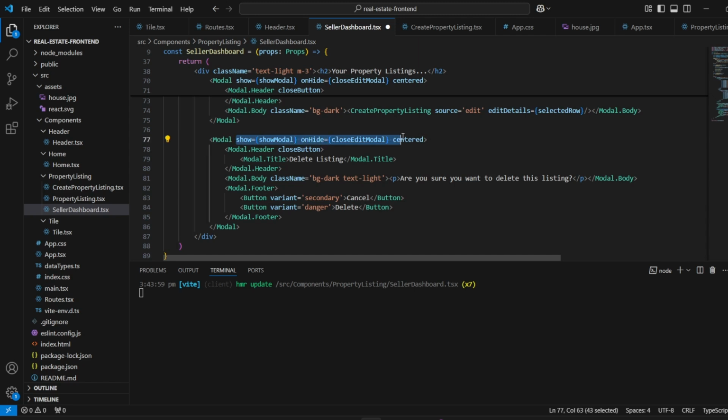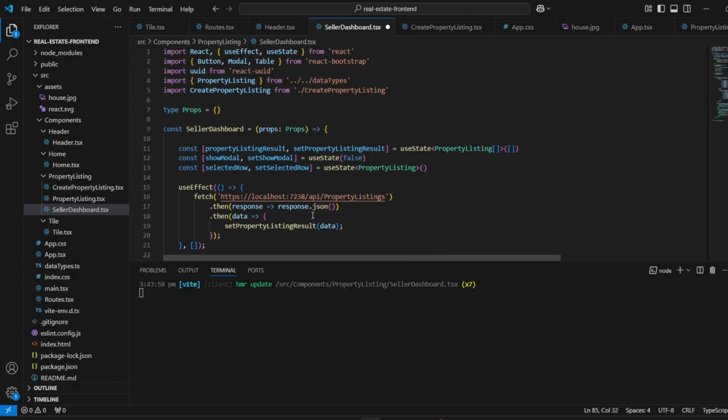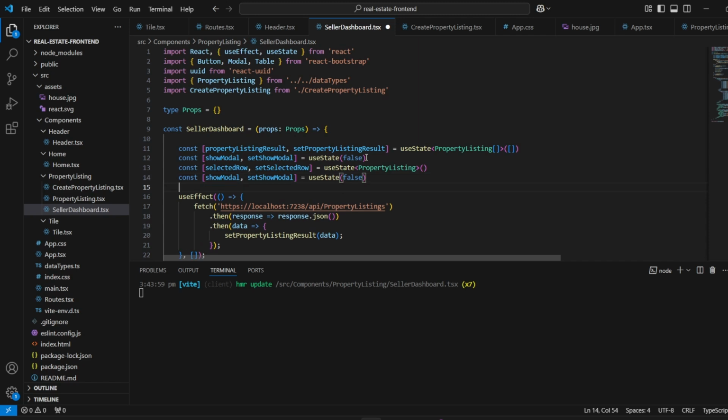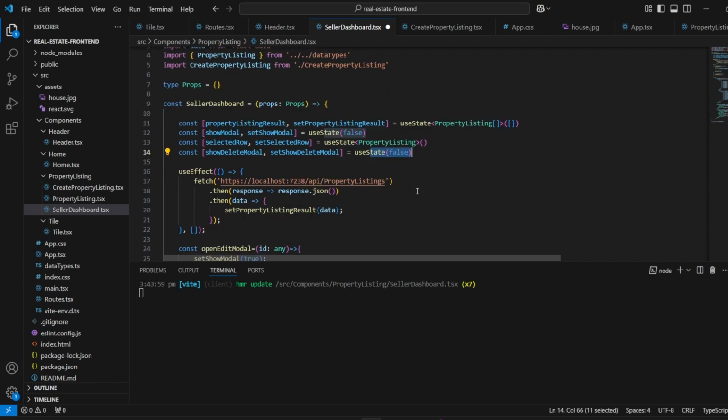So let me create another state variables first. This is the existing state variables for edit model opening. Let's have another one for show delete model. And initially it will be set to false.